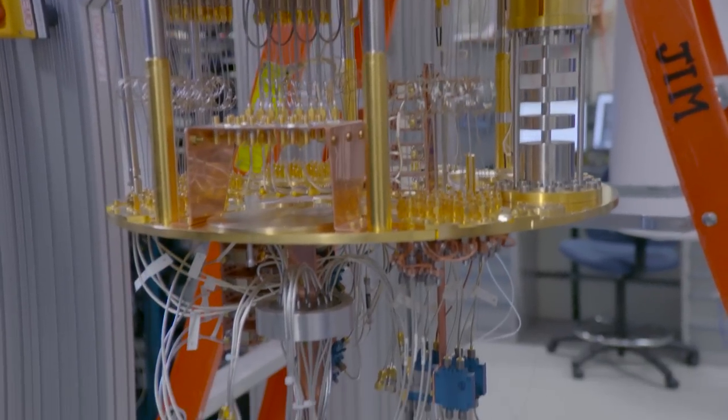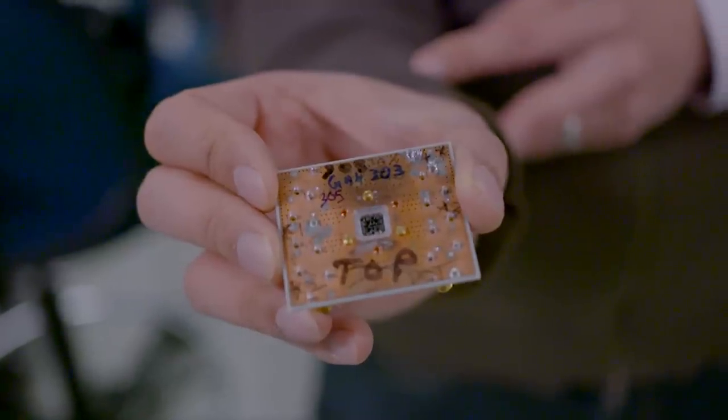This is a four-qubit package. We have a five-qubit device that's right now inside of the fridge, but the general idea for how we actually package up these devices and cool them down is the same. And this is a printed circuit board to which we mount our qubit chips.